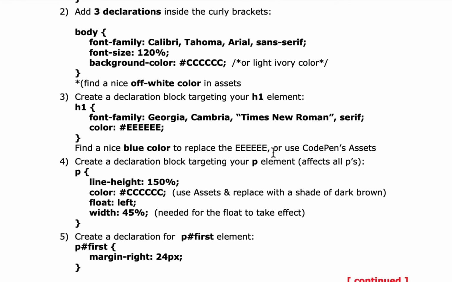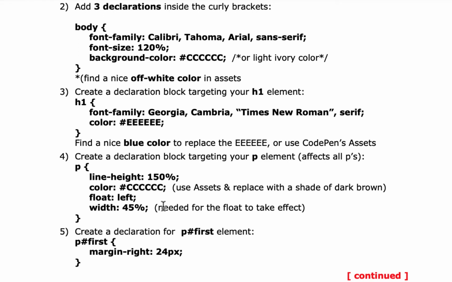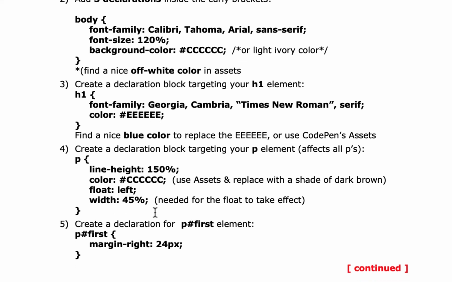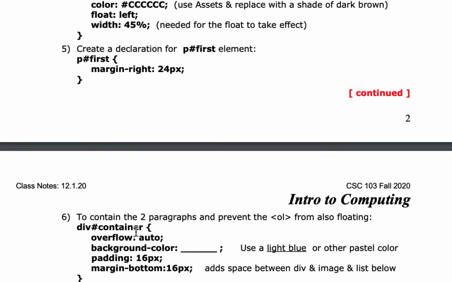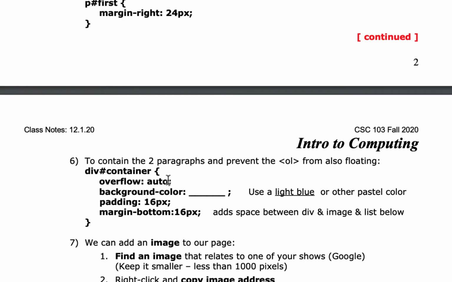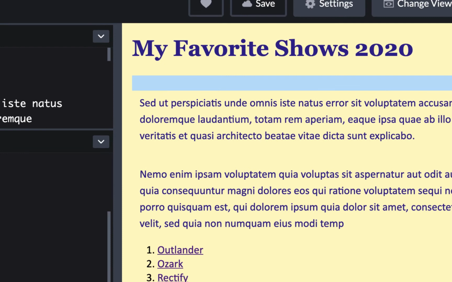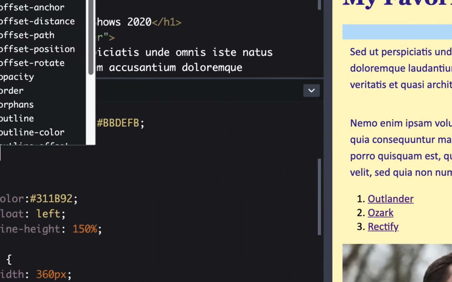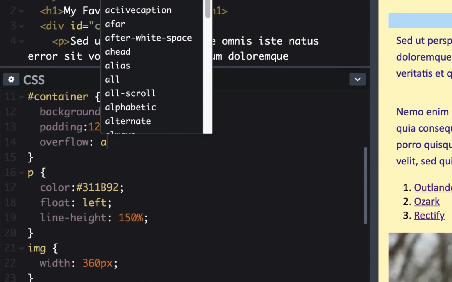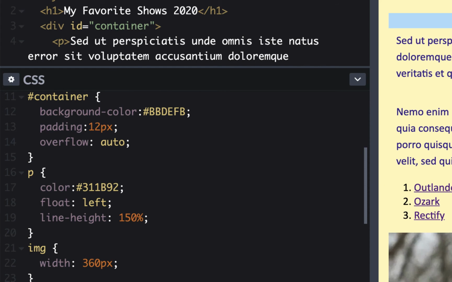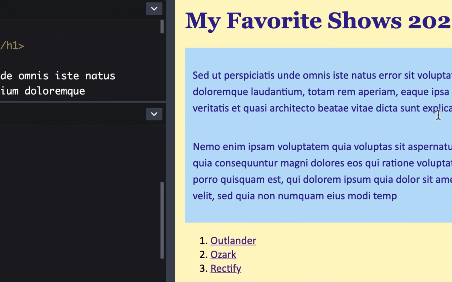And if we look here, we can see that we're going to have to put a width in here, and we'll try different widths just to see what happens. And then we're also going to have to put something in our container that helps it. There's something in our container called Overflow Auto that we're going to have to put in there. And that'll basically keep it from doing what it's doing, this thing there. So if we go in container, let's just put Overflow colon, and then just put Auto and a semicolon. And already that fixes it. Now that helped the idea of what's happening there.